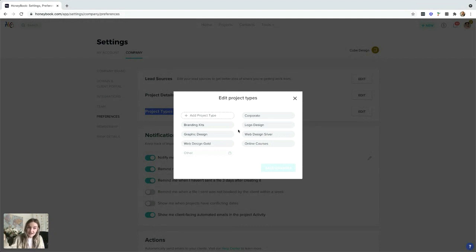And then based off of these things here, you'll be able to tell HoneyBook, all my graphic design people, I want to receive this set of messages or this kind of nurture sequence of files and follow-ups and communication from me. Or you can say, I want graphic design and logo design to all receive the same. Okay, so I'm giving you guys a glimpse into step 5. Once we get all this done, we're at step 1 right now, but once we get down to step 5, you'll be able to see how these project types come into play for getting the right information to the right people at the right time.